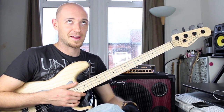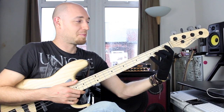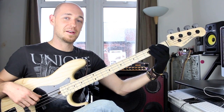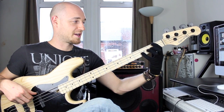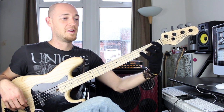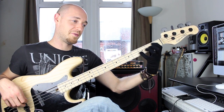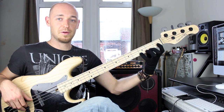On the left hand — or the neck hand — all I want you to play is octaves. The pattern is really easy: it starts on the F, then down a string Bb, then the octave. So once more: F, octave, Bb, octave, and then with your little finger move up a fret.